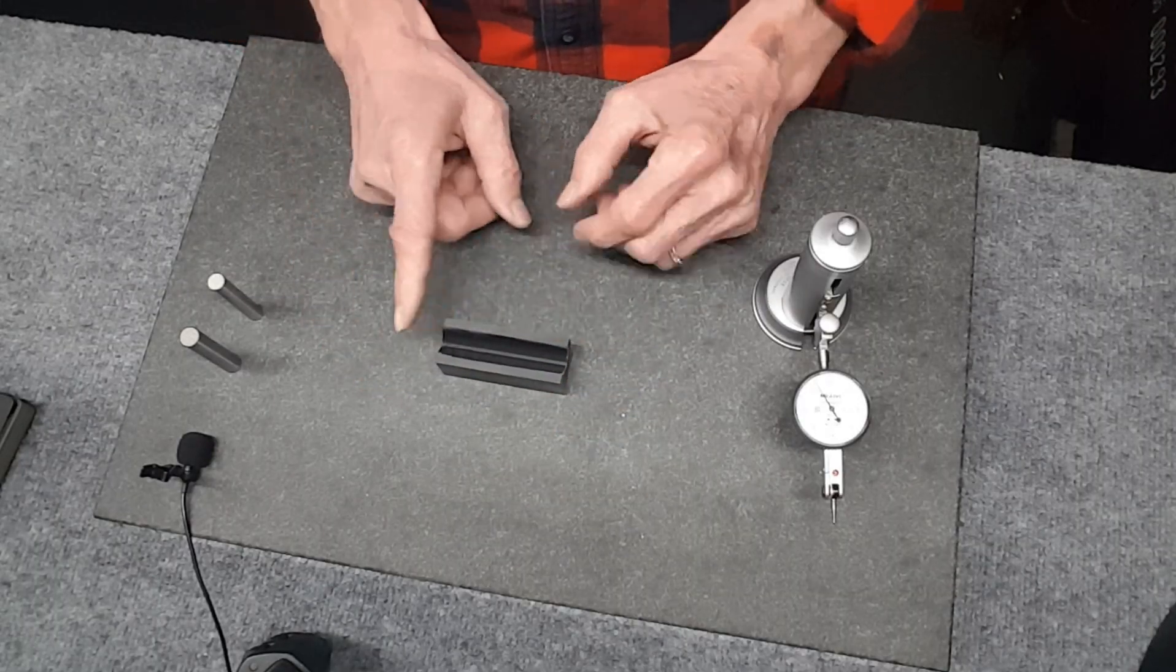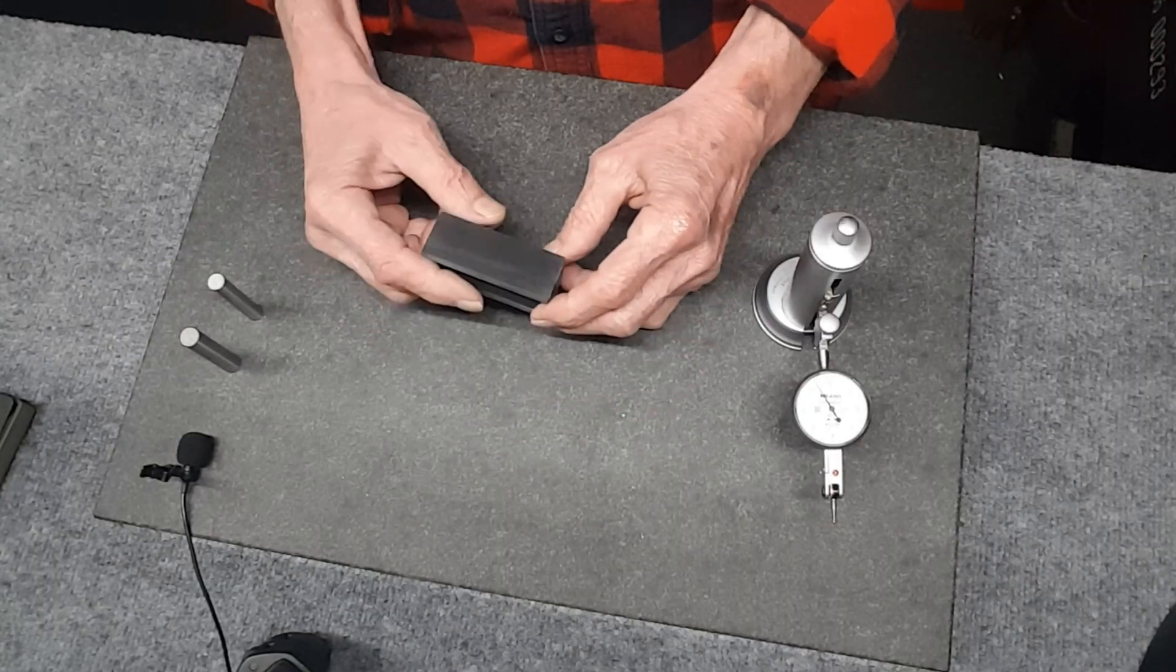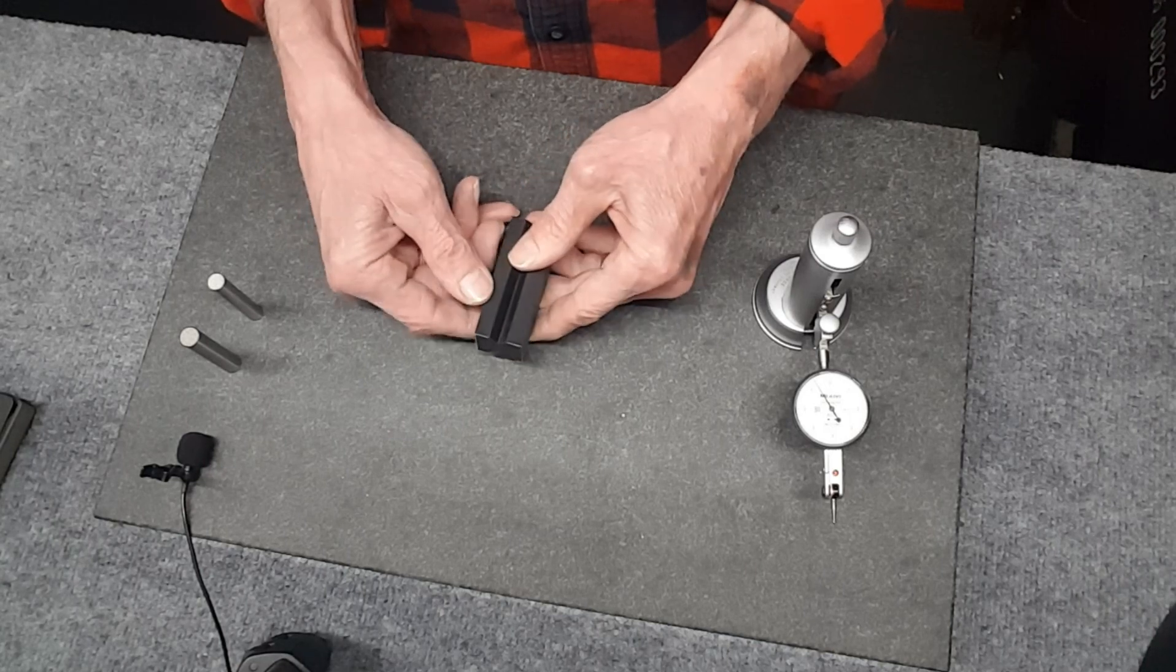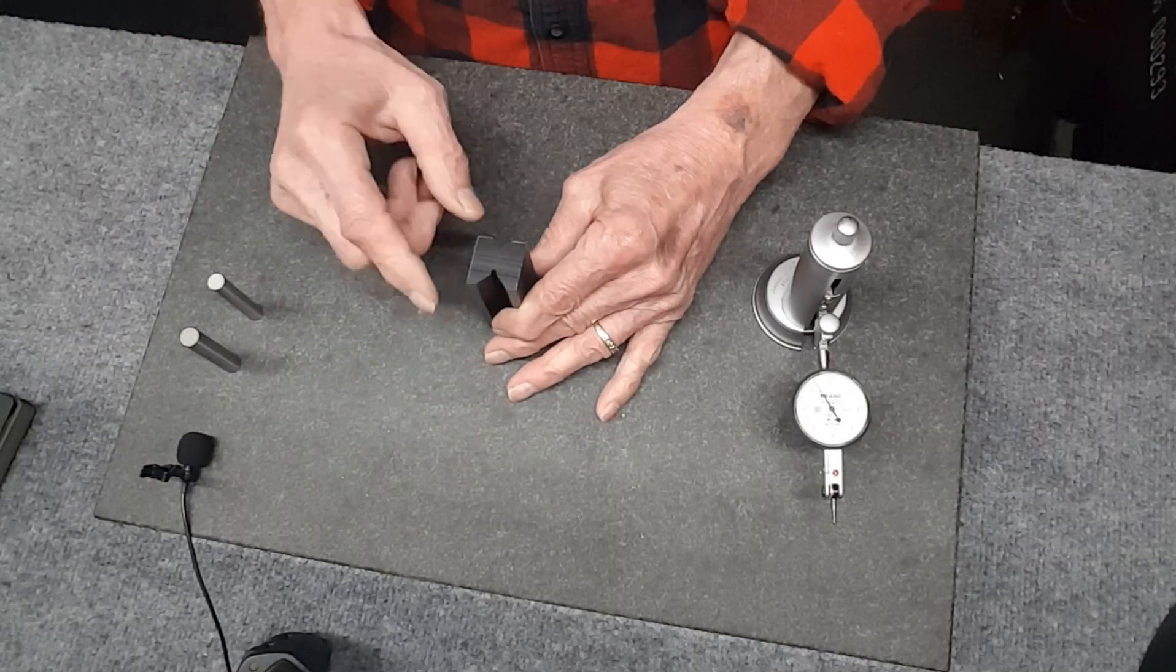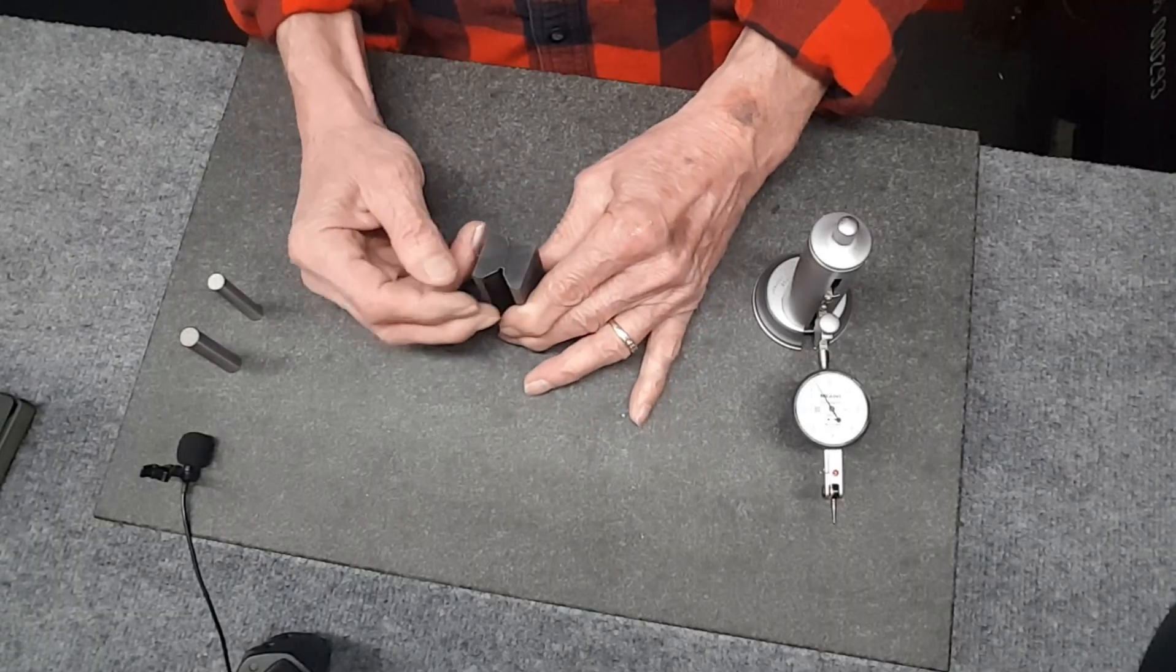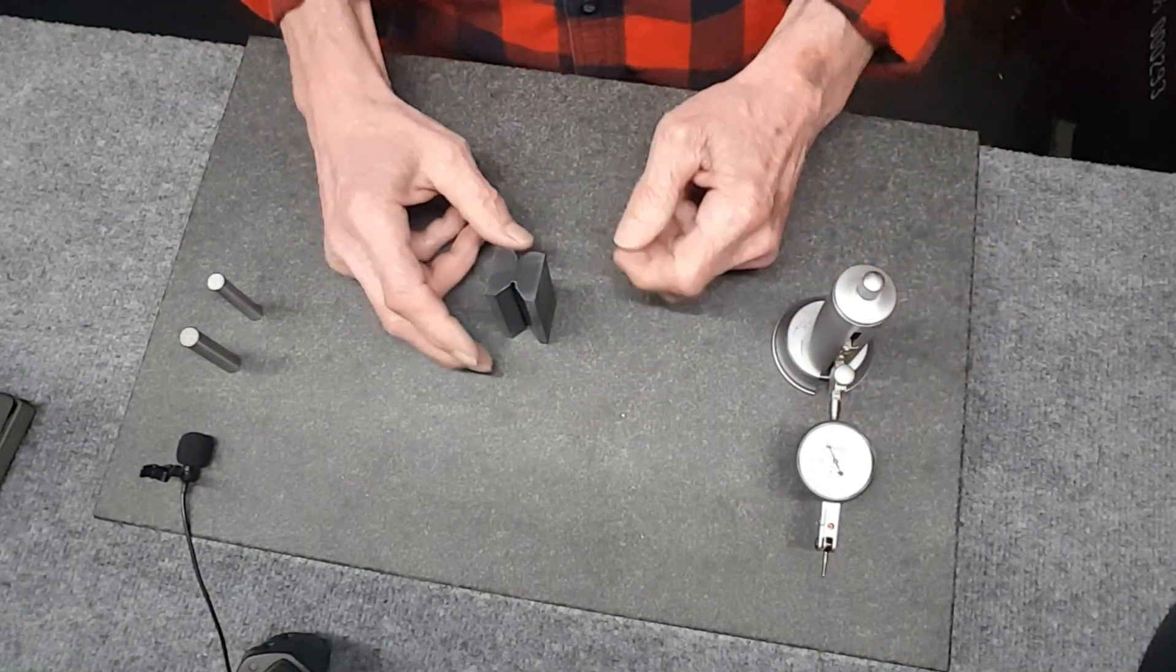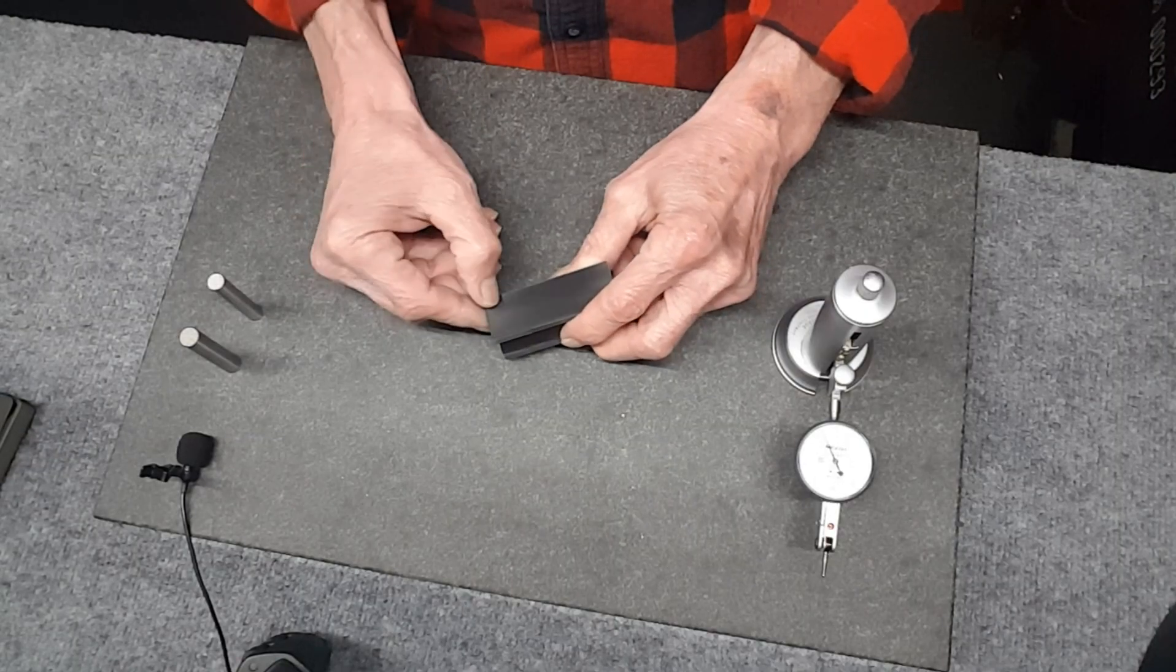All I have to do left is fly cut this and then cut it in half. This guy has been salvaged, I'm pretty thrilled with this. Doing some of these measurements though, there's burrs all over. When I fly cut, I want to be sure there's no burr in here, so I'm fly cutting this way to get rid of any burr. I can see there's particles and junk, I keep wiping it, lightly hitting it on 600 grit to get rid of the burrs on it.